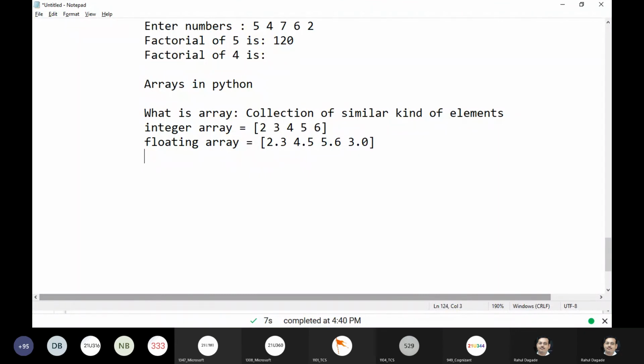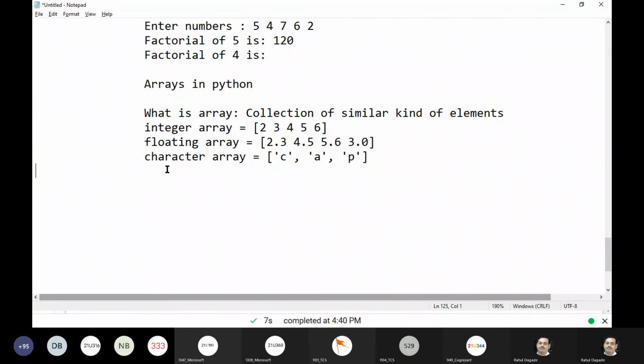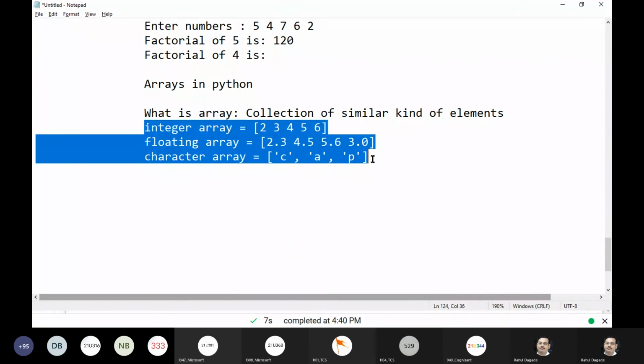Another type of array is a character array. So all my values will be character values. In a single quote, C, A, Python ka P, like that. This is called character array.